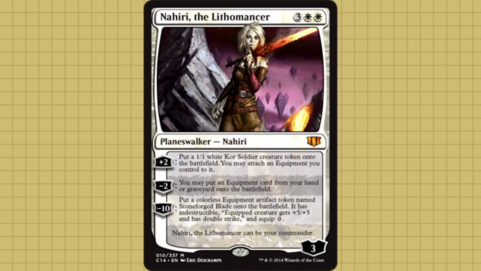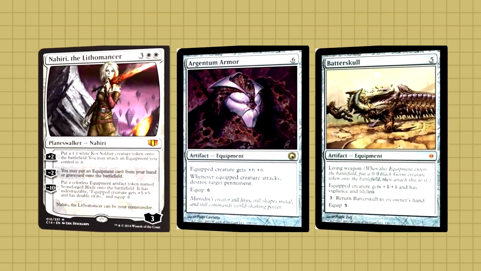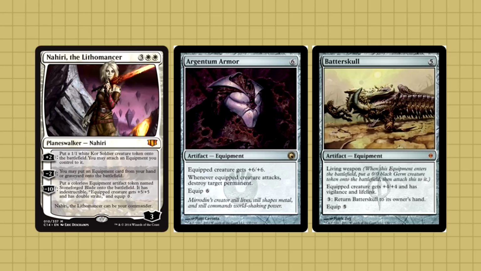You can put a 1/1 in play with her first ability and also attach an equipment to it. Getting a free equip is pretty solid if the card has a steep equip cost like Argenum Armor or Batterskull. Nahiri ensures that you don't sit there with a bunch of equipment and no creature to put them on, which is normally a glaring weakness for Voltron or equipment-based decks.